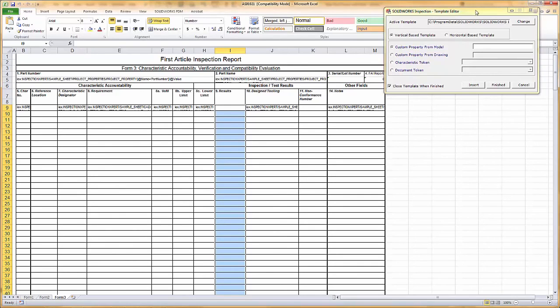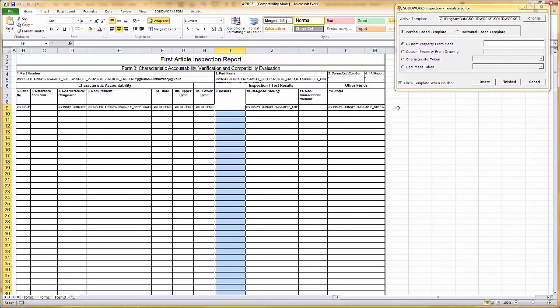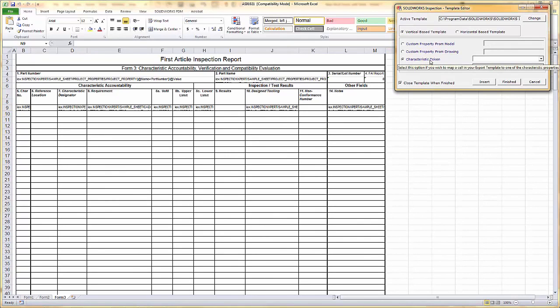This template editor box that pops up over here on the upper right-hand side allows us to add information that will be dynamic based on our inspection project. So if we wanted to create a new column and specify something like the upper limit, even though we've already got that in our template, we can use things like the characteristic token.